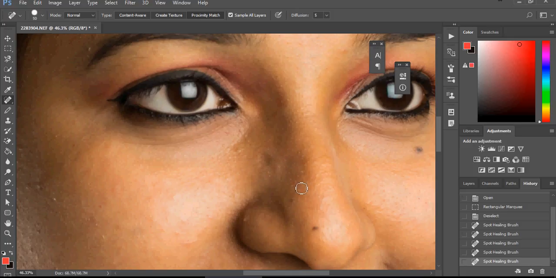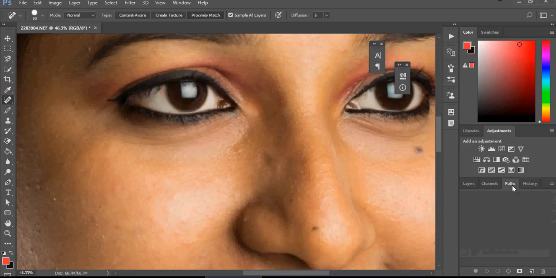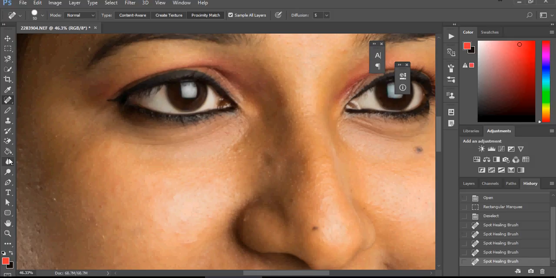There's a layer bar, channel bar, path bar, and a history bar. So basically, this comes from opening the picture, what you did. And you have a history bar here somewhere where you mouse over it and then go back to the original location like that. So likewise, I'm able to increase the size of this by holding this, doing these curly brackets.